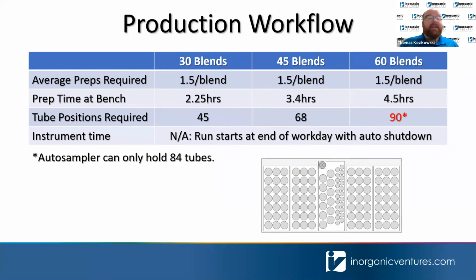I did want to point out, though, that with instrument time, we don't really care. We prep our samples throughout the workday, and then at the end of the day, we'll start our run, and it will automatically shut off when it's complete. So we don't really have to worry about that because it never goes beyond about 4 or 5 hours. So it shuts off sometime around midnight, and then we clean the instrument the next day.